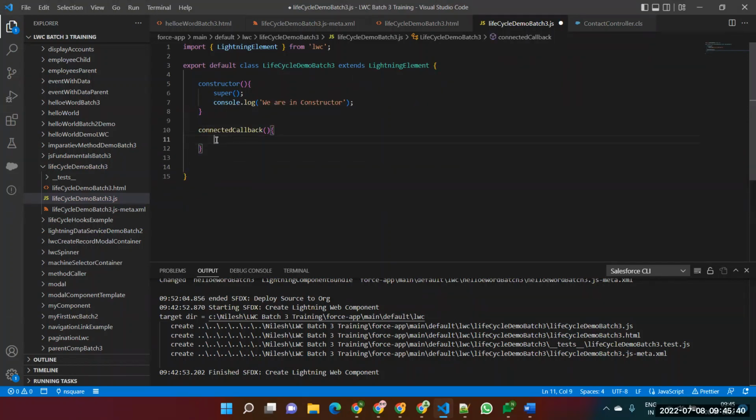We'll again take console.log. We are in connected callback.